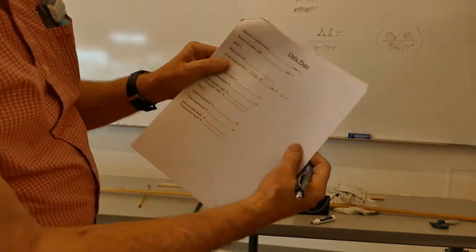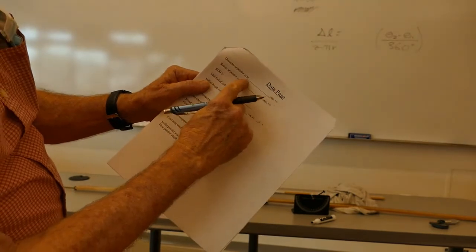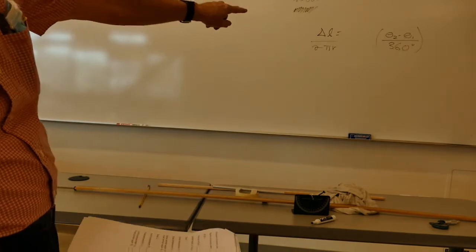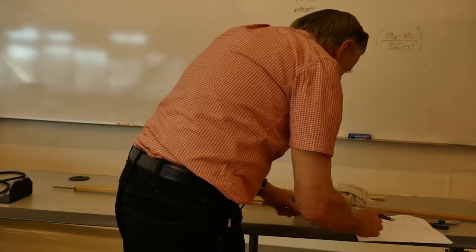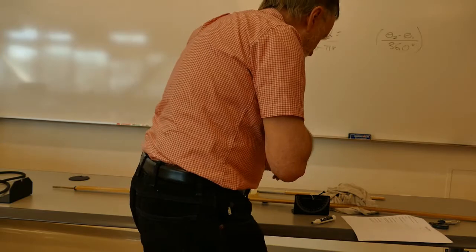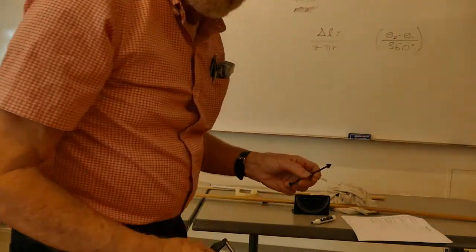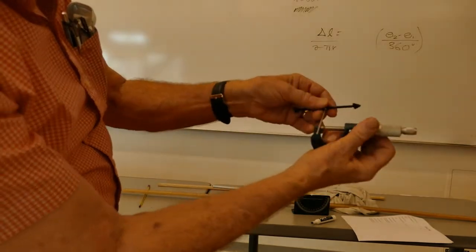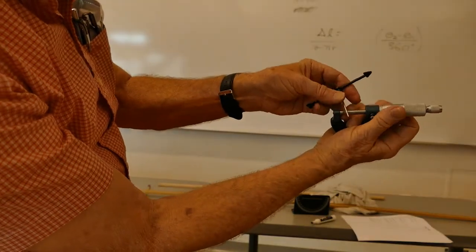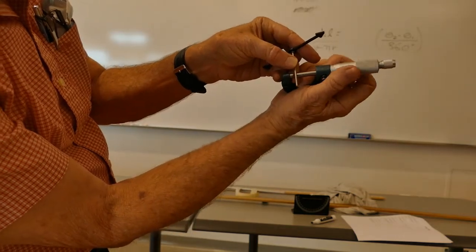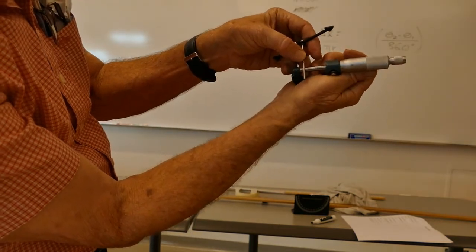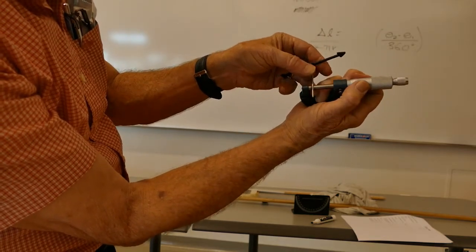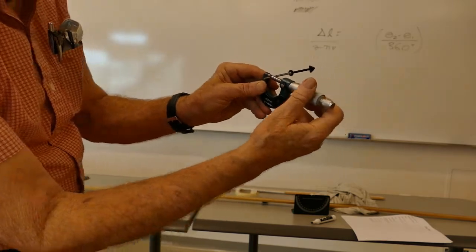centimeters. Notice here that we also need to know the diameter of the pointer axle so that we can have the radius of the pointer axle according to our formula. The pointer axle is pretty small, so to measure this we're going to use a micrometer. And I'm just going to put the micrometer onto the axle, like this. And then we're going to read the micrometer.